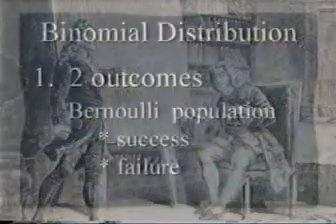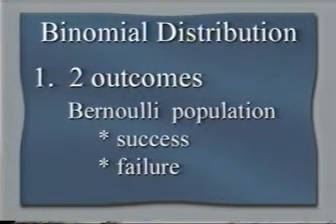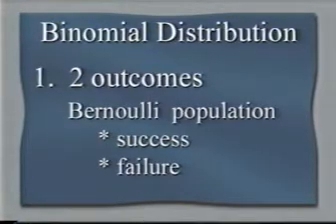The two outcomes in a Bernoulli process would be a success and a failure. Now, no emotion should be attached to these two names. For example, if you're a geneticist and you're looking at the results of fruit fly egg hatchings, would a blue-eyed fruit fly or a green-eyed fruit fly be a success? I'm not sure, but you label one a success and the other must be a failure. There are only two outcomes.